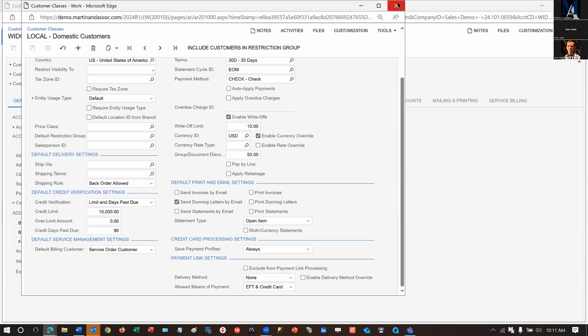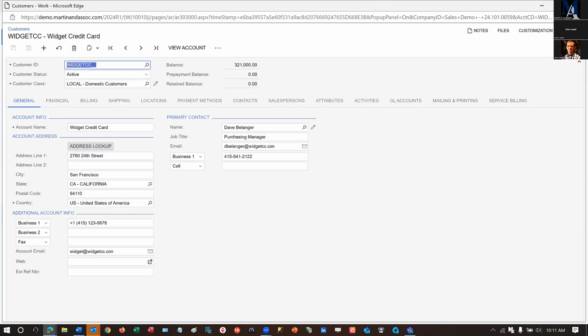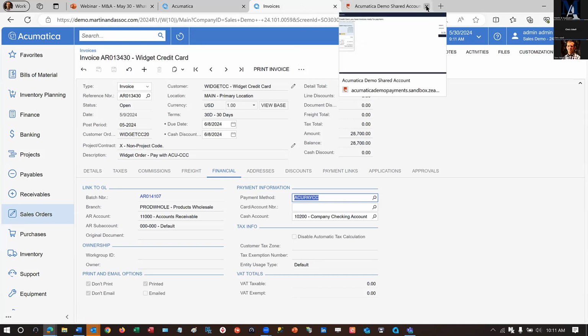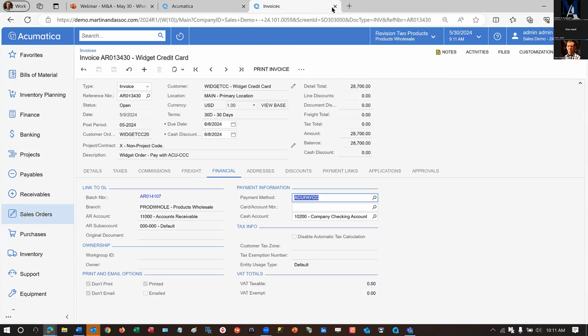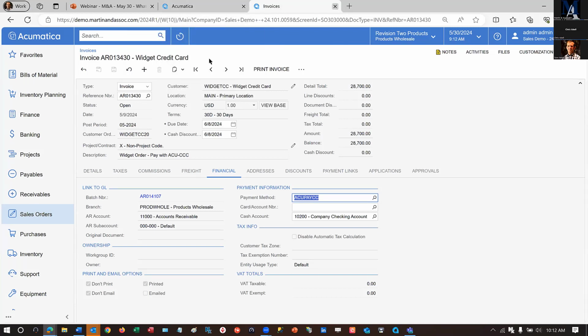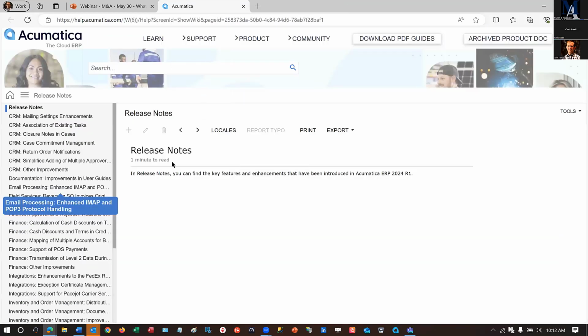Right. There's a number of other benefits to Acumatica Payments. There's entire demos provided by the publisher, so I won't go into any more detail, but please don't hesitate to ask questions about Acumatica Payments and how it might be beneficial for you and your customers. All right, next up, an additional kind of payment processing enhancement.